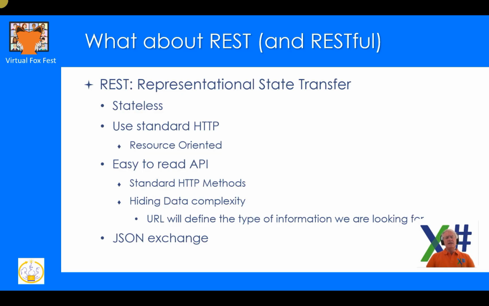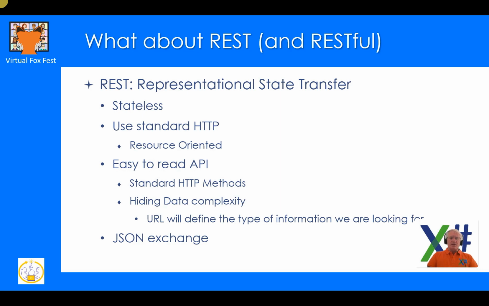What is interesting is that it uses standard HTTP. So on your network, with firewalls or routers or whatever, you don't have specific configuration to do in order to use REST.